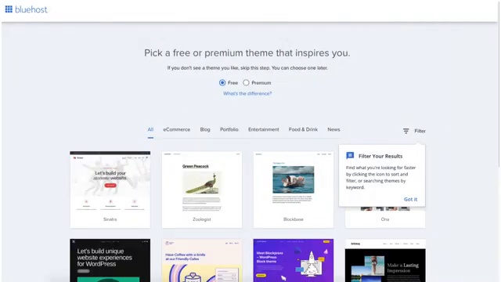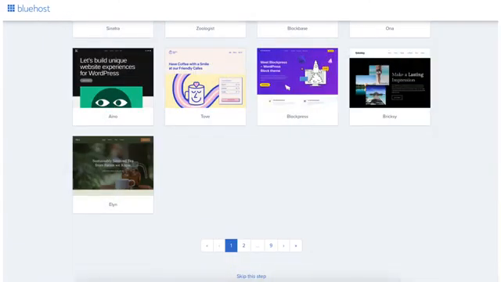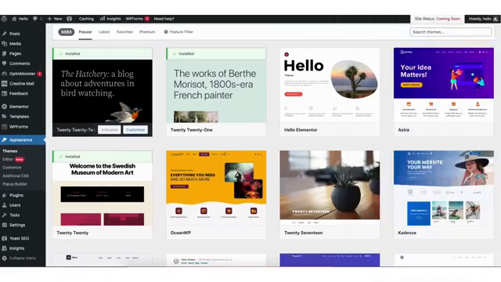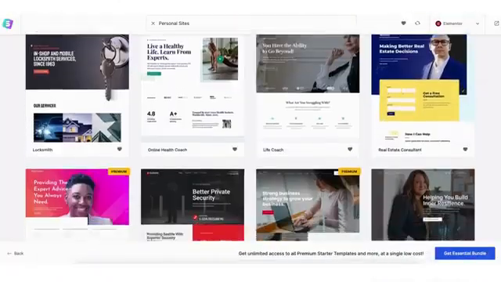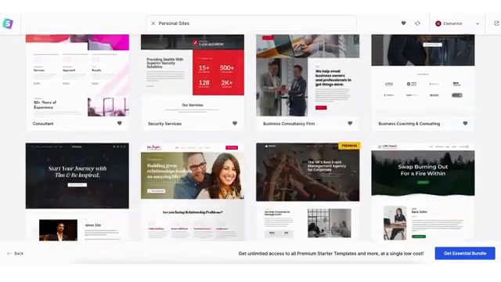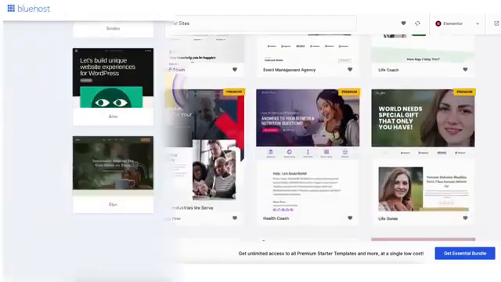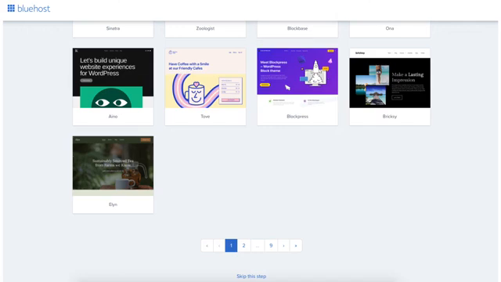You'll now be on a page where you can select a theme for your website. There's a bunch of pages of themes you can go through. You can also choose a theme in the WordPress dashboard. I'm going to be showing you pre-made professional WordPress themes you can use and create your site via drag and drop. Feel free to choose a theme now if you see one you want, or click Skip this step.